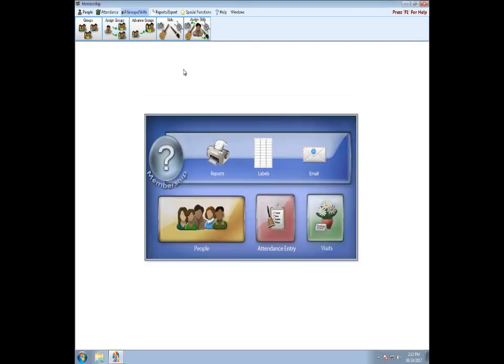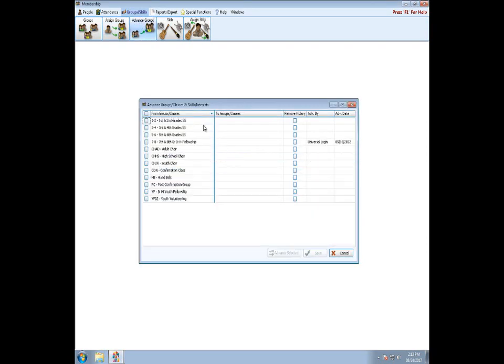And the Advanced Groups is again going to function the same way. We have our From group, and we would choose our To group. So we would take our first and second graders to third and fourth grade and go through the rest of that process. Now we're not going to do that right now, but this is what that interface looks like.